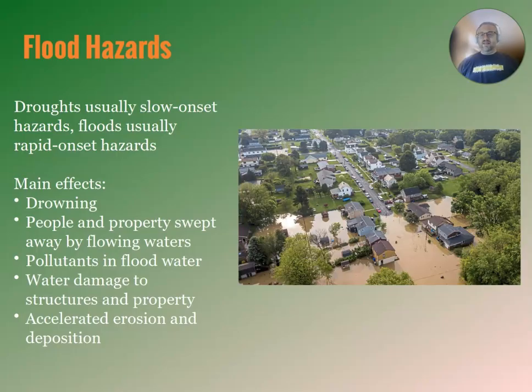Floods, on the other hand, tend to be very rapid onset. So a flood can come upon you with very little warning. So you might have just hours or even minutes between when a flood is detected and when it comes to where you are in a flood risk location. So floods can come on very quickly.